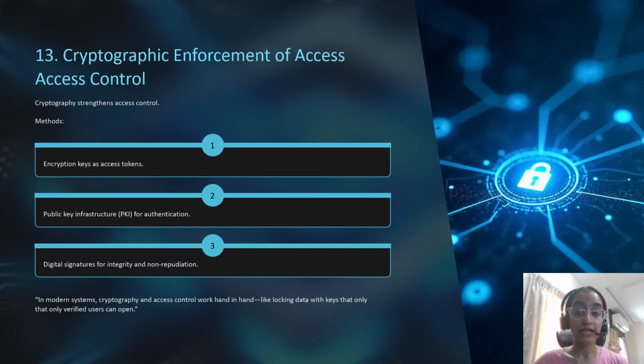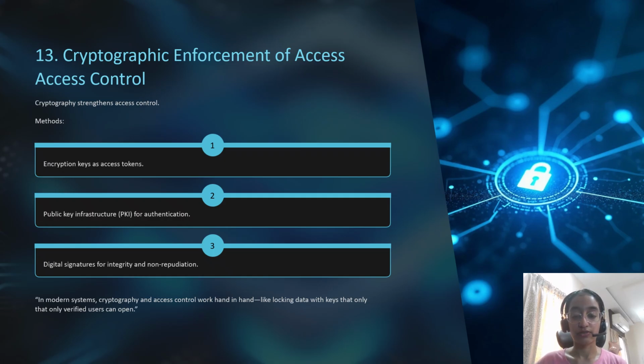Cryptography adds an extra layer of protection to access control. For example, encryption keys can serve as digital access tokens, ensuring only authorized users can decrypt and view information. Public key infrastructure, that is PKI, is used for user authentication, verifying digital identities.